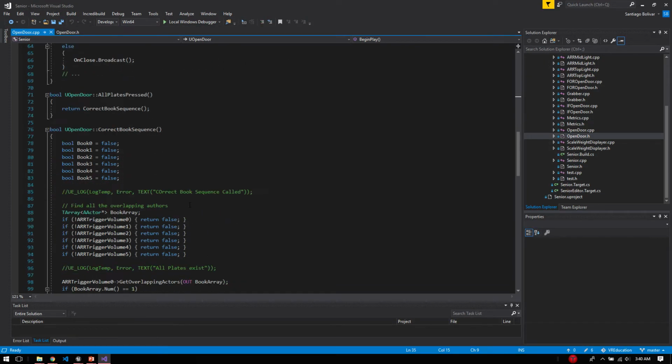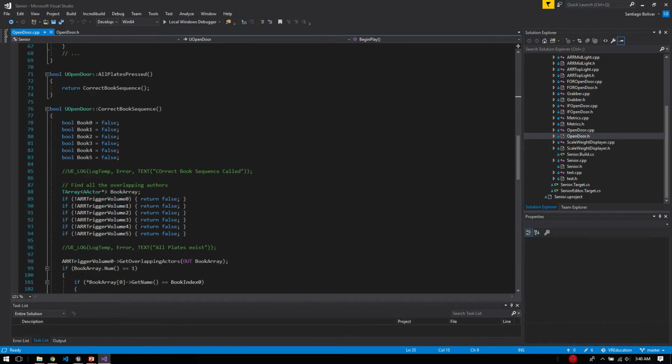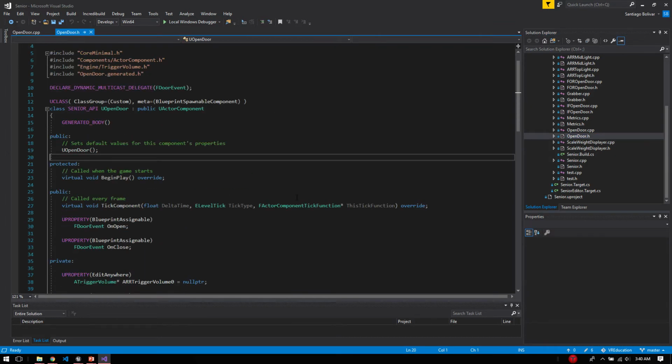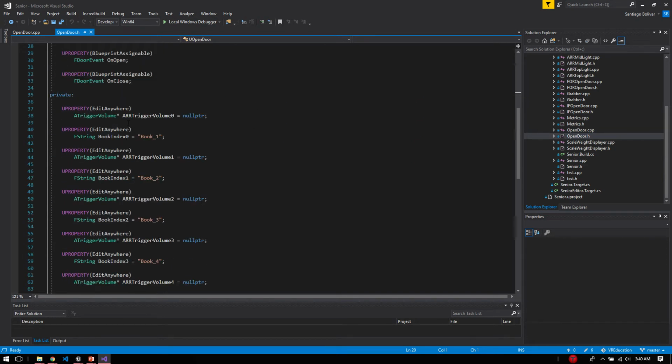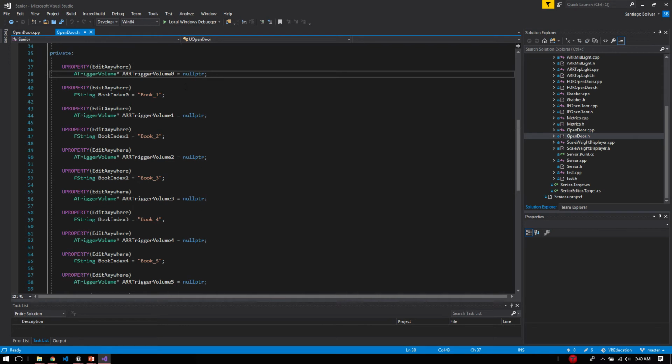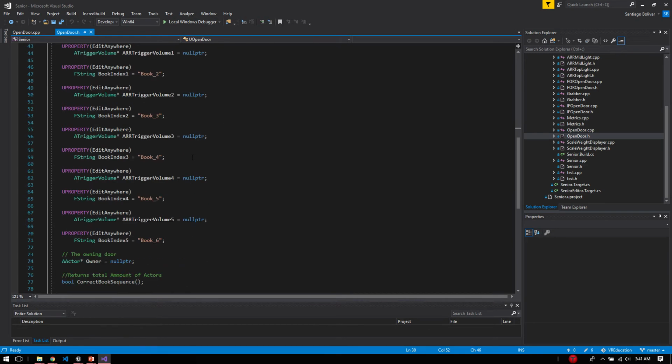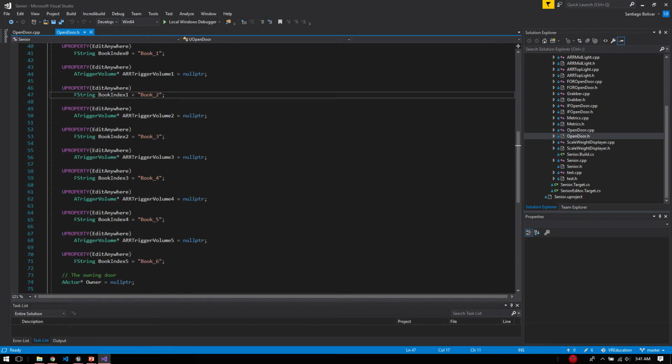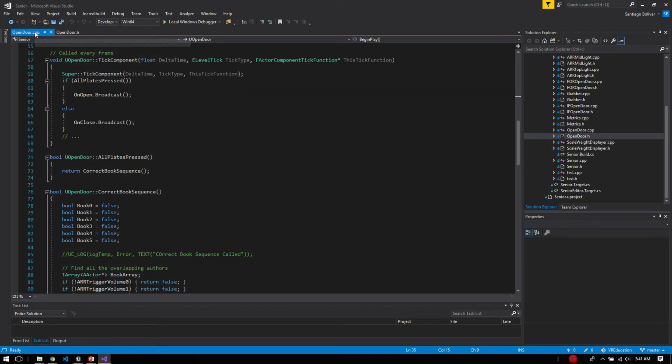First of all, remember we have to make sure that the door exists. So here we go into the header, and then we have a couple of pointers which are trigger volumes. All these trigger volumes verify that the volumes required for the door to exist are taken care of. If we happen to have null pointers, then the system will crash. So you'll see how we check later on. And also we have the actors that interact, which are the different books. Let's jump into the logic.